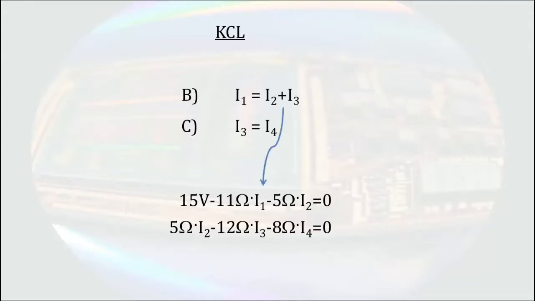We can then use substitution to reduce our system of equations. We can substitute the equation for I1 into the relationship below and substitute the equation for I3 into the other equation here, resulting in two equations with two unknowns.